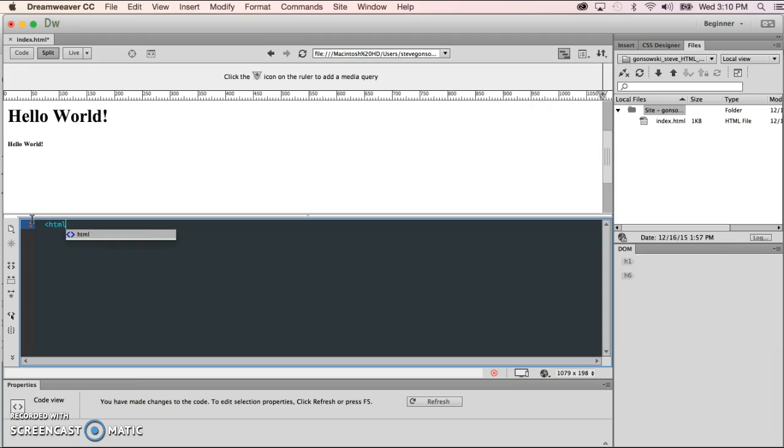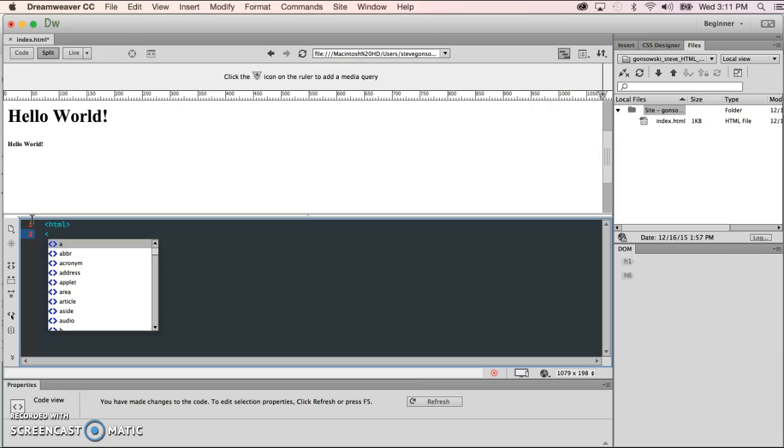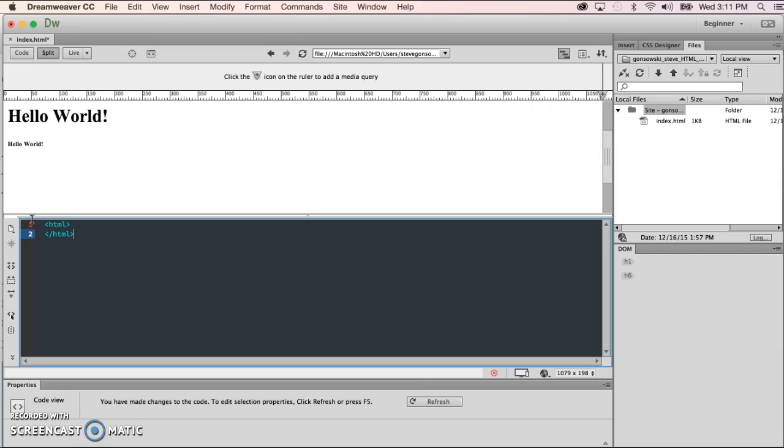And that basically tells the browser that you're reading an HTML file, because a lot of websites have CSS files and JavaScript files in them. So this one just tells the browser, that machine or the software that you're looking at the website through, that you are working on an HTML page. Now remember, whenever you start a tag, what are you going to do? You're going to close it right away. So there's your closing tag.